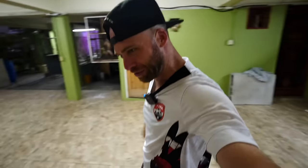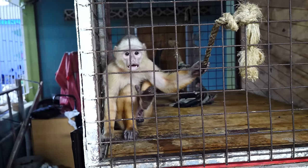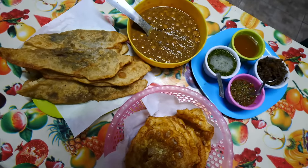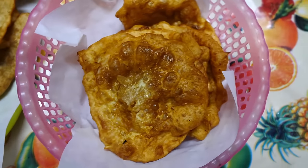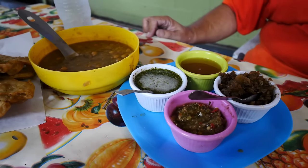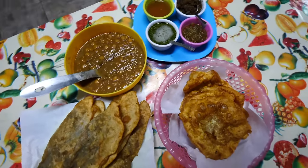Yes, finally gonna try traditional, authentic doubles. Beautiful, here we go. Oh, it's gonna be so good. Birds are chirping. There's a monkey right there. And a dog. All right, the pie's coming. Thank you. Potato and baigan pies, eggplant pies, bara, three doubles, chickpeas, chana, healthy condiments. We have roasted pepper, shado beni, mango kuchela again, which is very, very popular with our local cuisine as well. And we have another sweet sauce as well. So there's four condiments, to accompany our doubles, which is one of the number one street foods in the world.